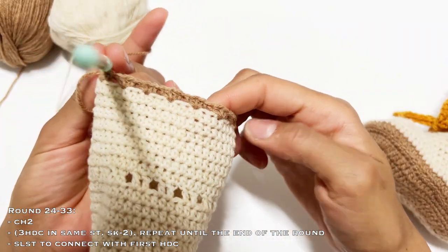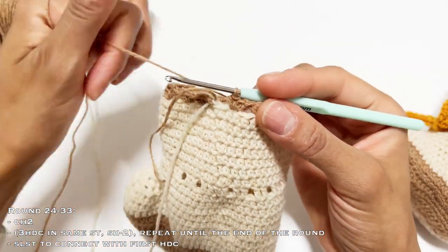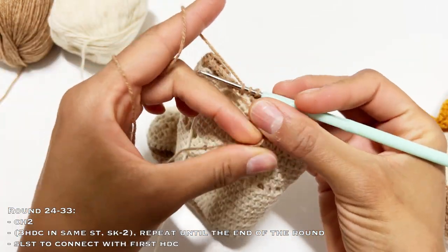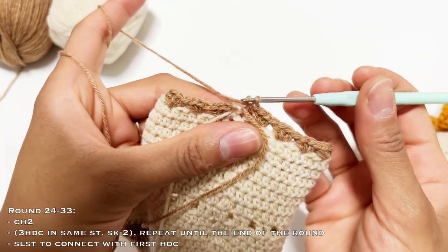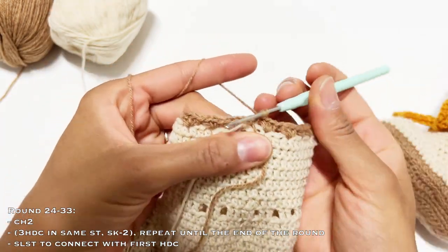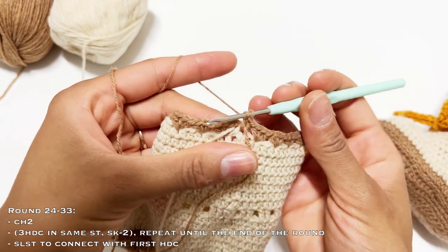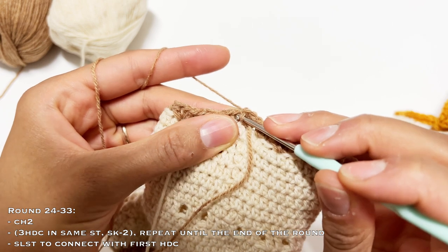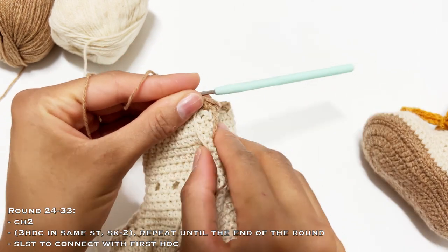So we now finished the full round of granny stitches, and now we're going to combine. We're gonna do one more granny stitch first. And then we're gonna combine with the first stitch with the slip stitch. So, and now we finish the row.